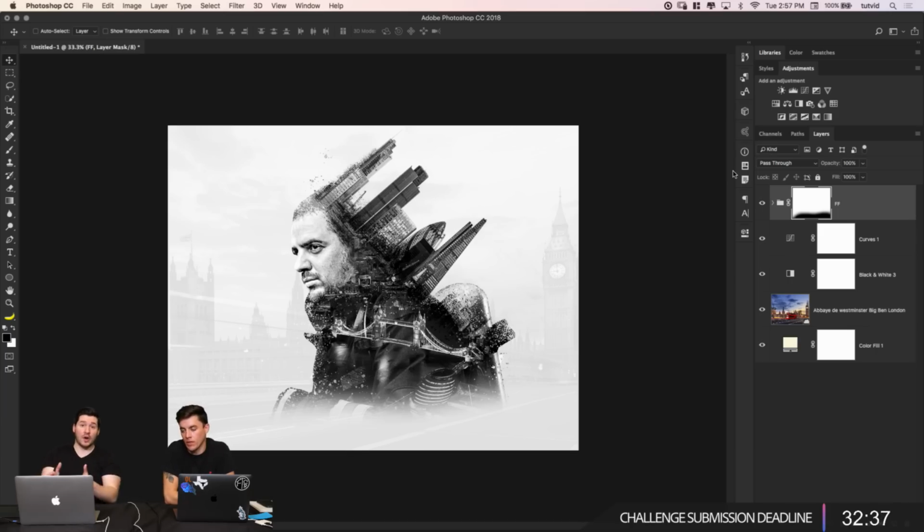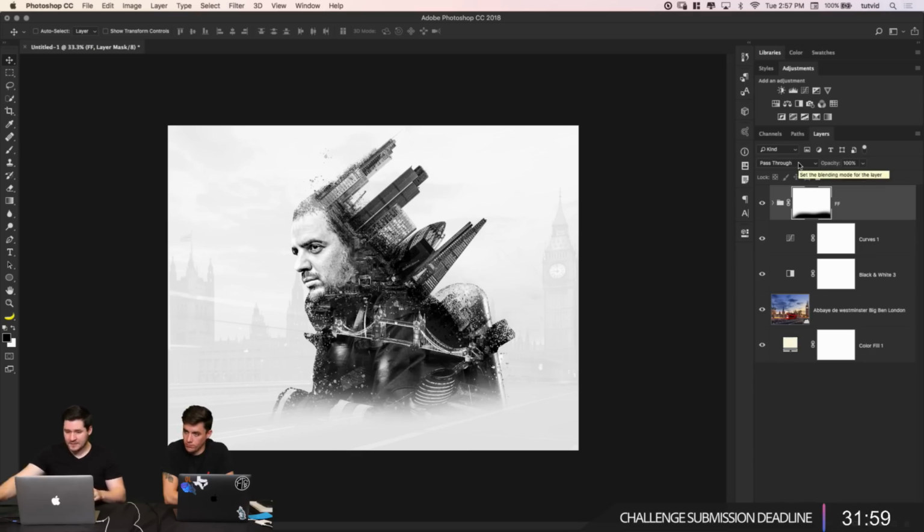So this is one of the reasons that we just grouped everything up, because we can take it all and twist it and contort it. In this case, mask it as one solid object. And you may say, well, can you just merge everything to a new layer? Probably, but that's very destructive, number one. And number two, if you want to preserve all of your detail, sometimes when you merge everything into a new layer, blend modes don't carry through and continue working the way that they were. So it's just something to keep in mind. Sometimes it's more useful to group everything up and just know, I've got everything right there in that layer group. Voila.